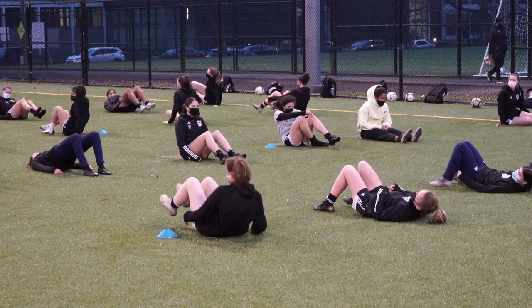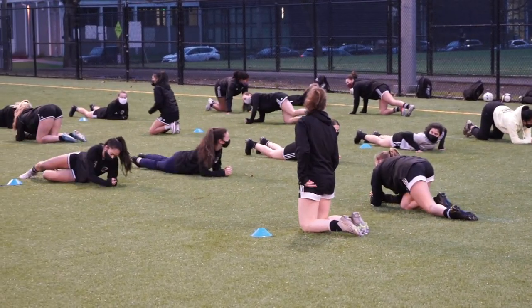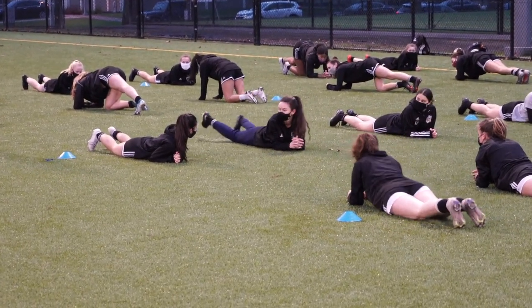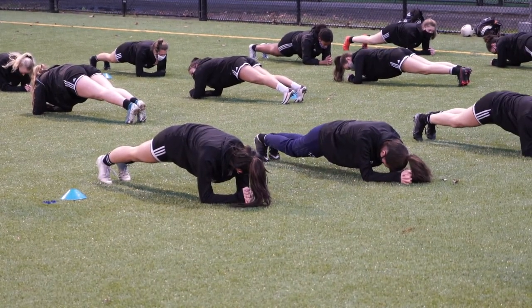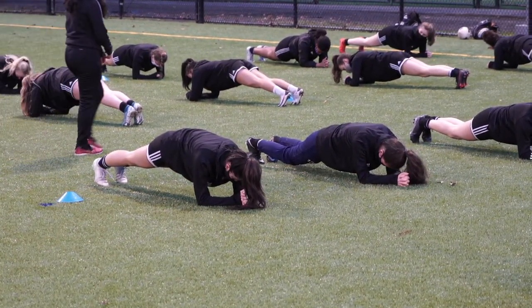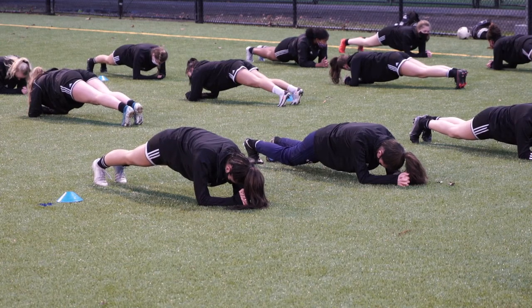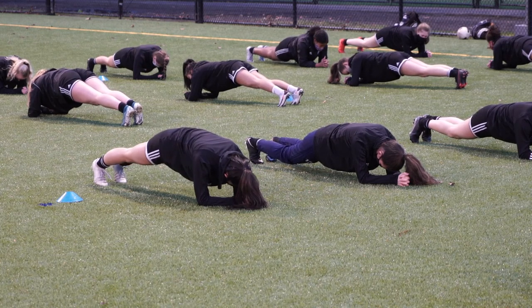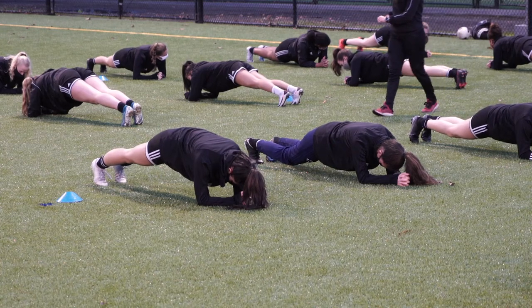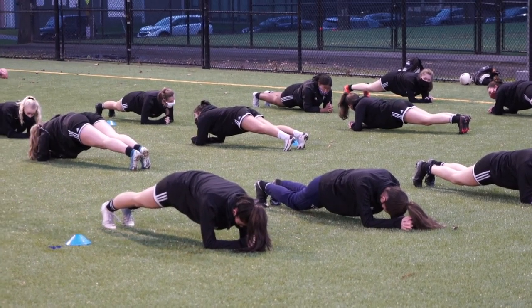Once finished, go into the front plank. Lay down on the ground supporting yourself on your forearms and feet — if too difficult, drop your knees down. Lift your body so you're only on your forearms and toes (or knees if needed). Your shoulder blades should be drawn back towards your spine and elbows directly under your shoulder blades. You should be a straight line from head to toe. Keep your hips tucked under so your belly button is drawn in — don't hike up or sink down. Hold this position for 30 seconds.